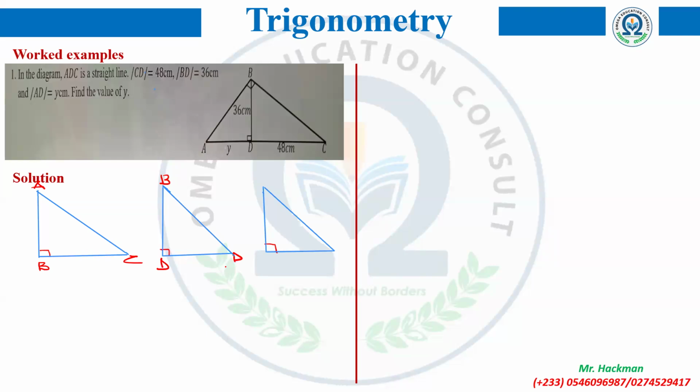Mr. Akon, please, you've made a mistake. This is supposed to be A. Where is it? The other angle. Let me see. Okay, it's A, B, forgive me. So this is A, not D. All right, so it means you are following.